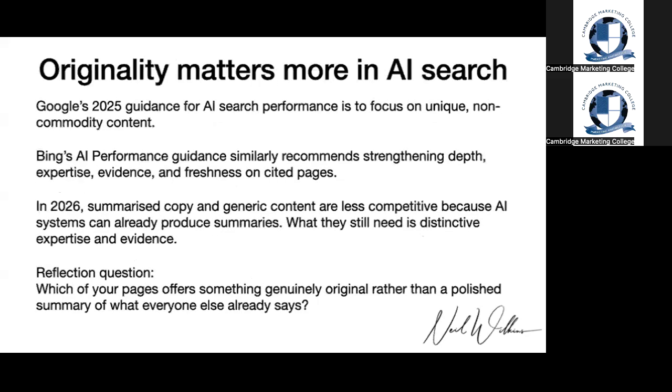All of that stuff is really, really critical. And what we're finding here, if you pull all these little strands together so far, is that we're looking at originality. It matters more in AI search because what the AI agents are coming through for and referencing your material, if it appears in the answers they present back to their humans, is they're looking for unique, non-commodity content. So if you're just copying and pasting what others are doing, if you're just reinventing the content that you've always produced, this is going to fall flat.